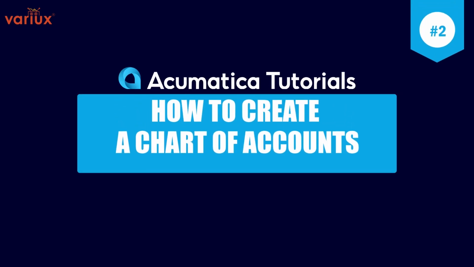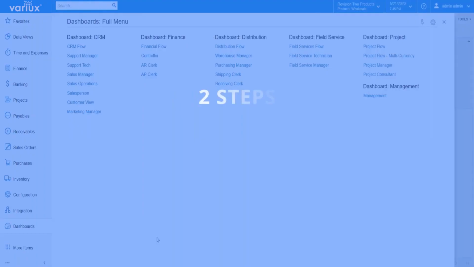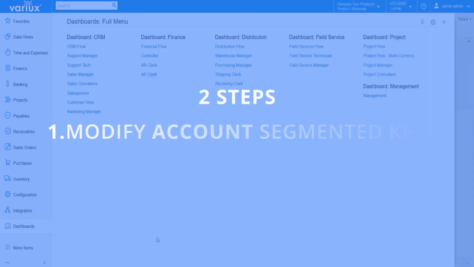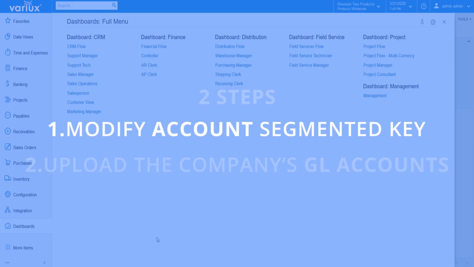In this tutorial, I'm going to give you a basic overview of how to create a chart of accounts in Acumatica. Now, this is a two-step process. The first step is modifying the account segmented key, and the second step is uploading your GL accounts. We'll cover that in a separate video.